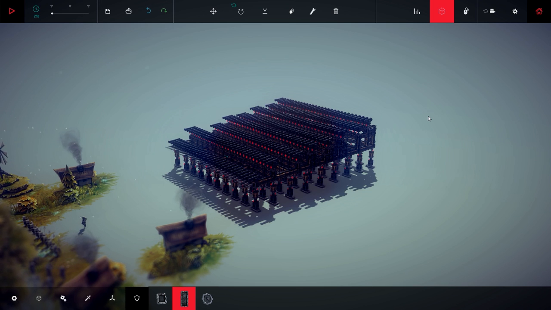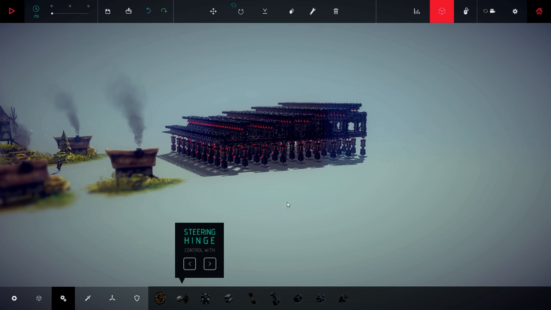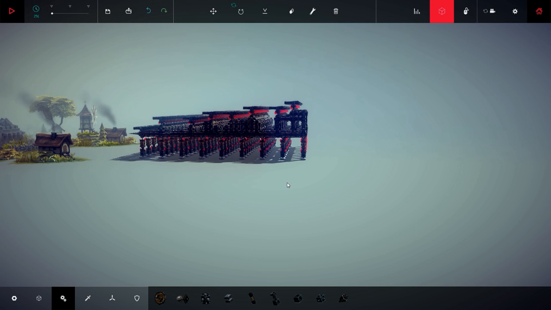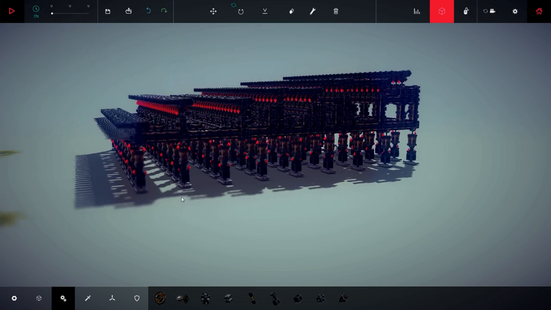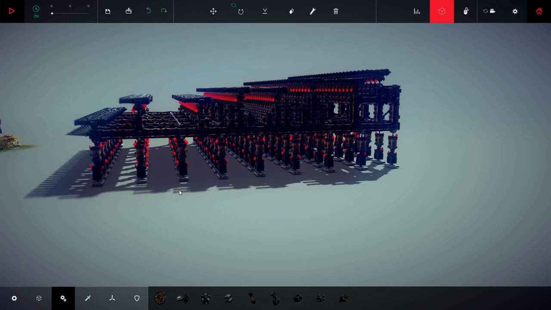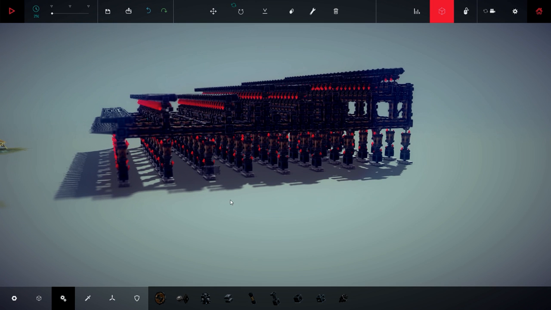Hello again, guys. I'm so tired. So I used the steering hinge both for the cannons, you know, to adjust. Anyhow, the thing is, I used the steering hinge for the cannons and for the legs, so I had to change the keys that I use for the legs in order to not be similar with the keys that this steering hinges use.